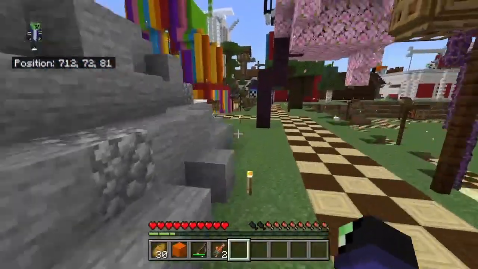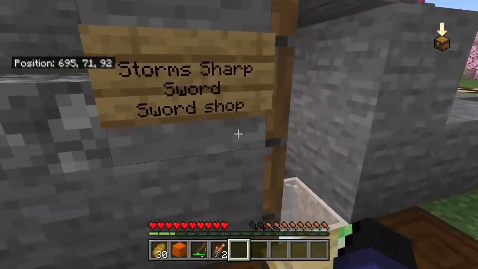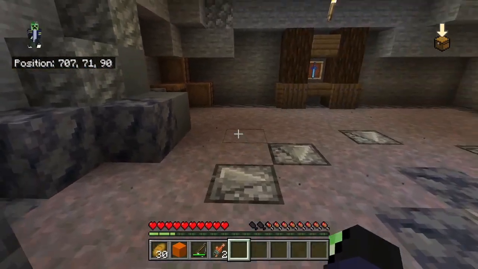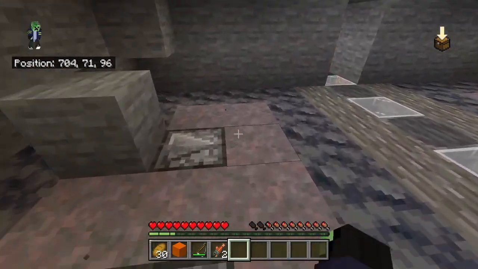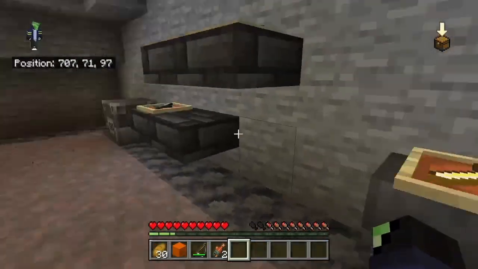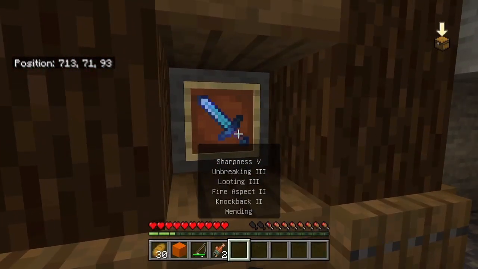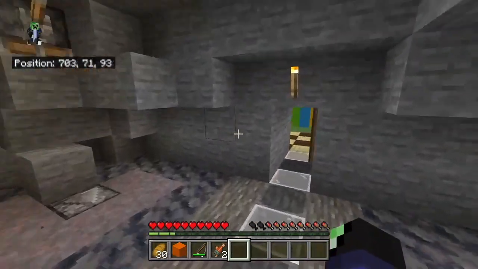Actually this way. Here we have, is this Storm's Sharp Sword Shop? Storm Sharp Sword Shop. Got it. Okay. This is the sword shop in CJ City where you buy all of your swords. And basically, it's really neat. I think it looks really cool. It has a giant sword coming down through the actual thing. And it has like swords here. What's this? Just a really powerful sword. There we go. Yeah. So that's that.